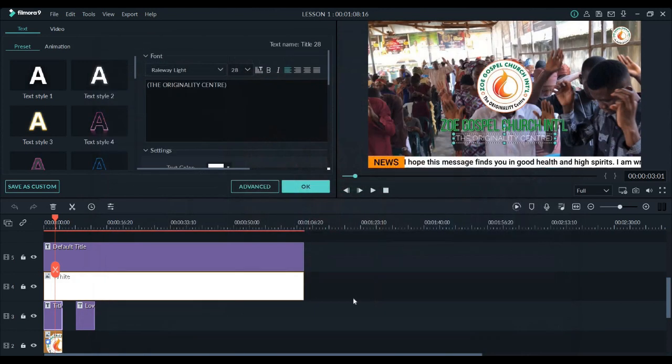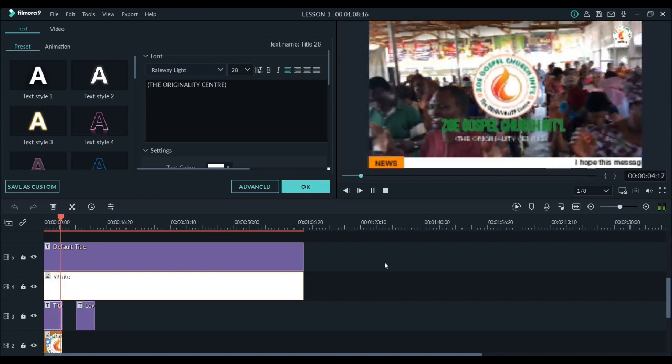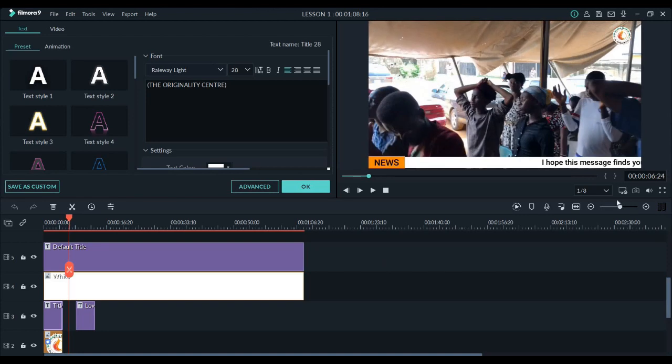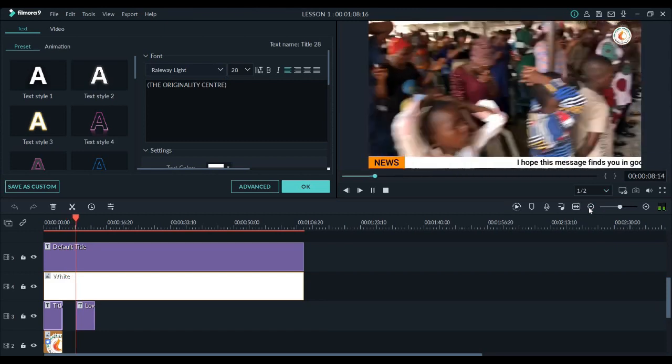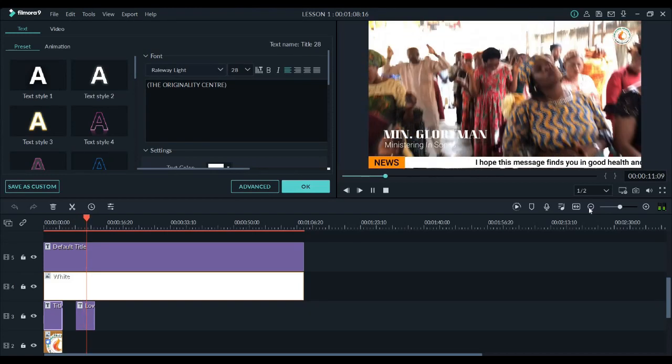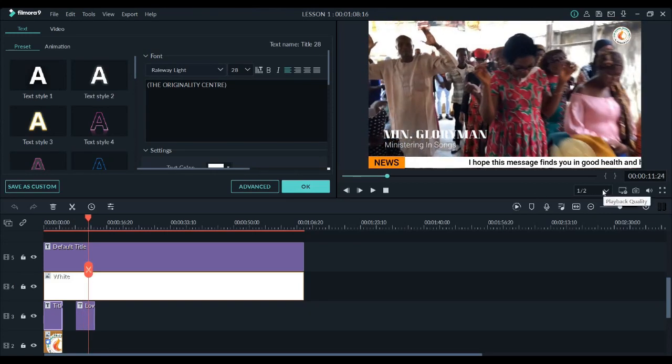Now, like I showed the other day, I don't know the system you're using. If you're using a system that is a little bit slower while doing the playback, go to this screen preview scene and reduce it to 1/8. Now, if you reduce it to 1/8 and do playback, it will be a little bit blurry, but it doesn't mean that your video is blurry. You can put it on 1/2. If you put it on 1/2, it's still blurry, but not as it was before. So you can put it depending on what your system can handle.